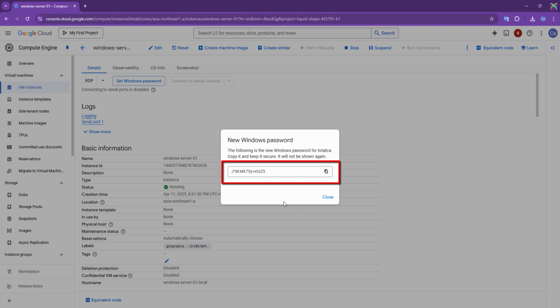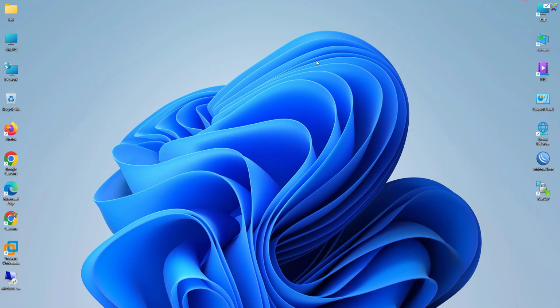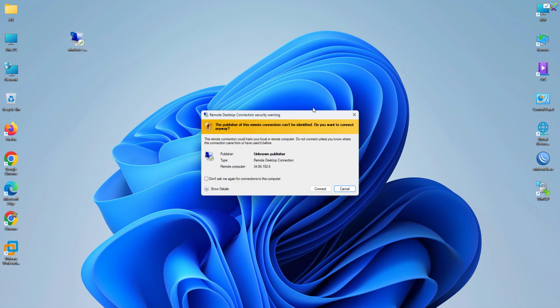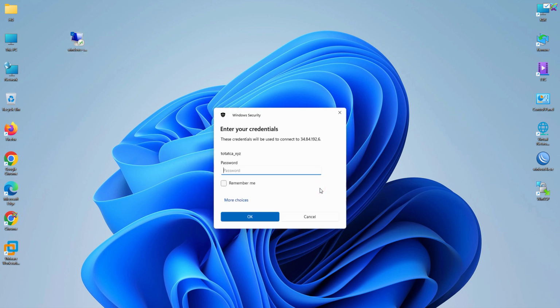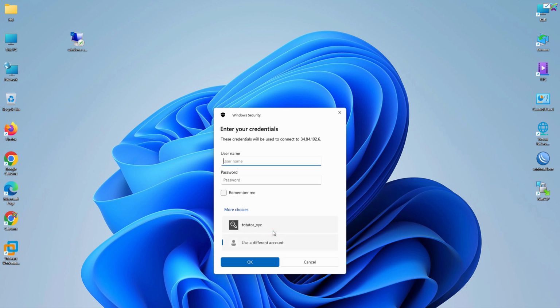You can use this password or enter a different strong one if you prefer. That's it. Now, try connecting to your server via remote desktop using the file you just downloaded. Enter the account information and password you just set to log into the server.